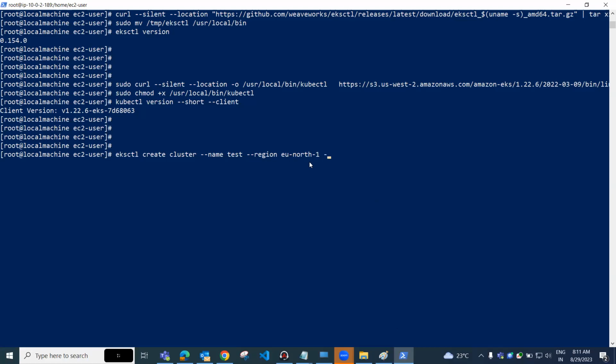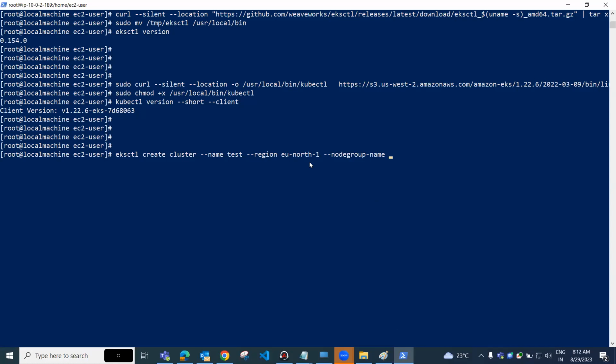Then I need to specify the node group. First, I need to specify the node group name, actually. So what is my node group name? For example, my machines or anything like that.